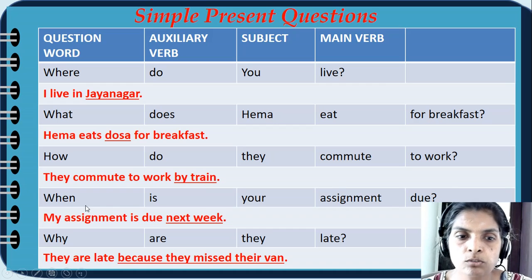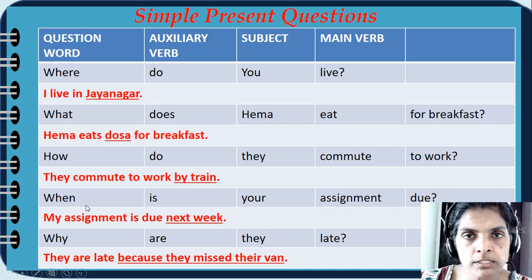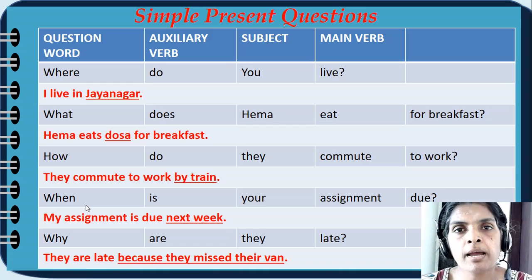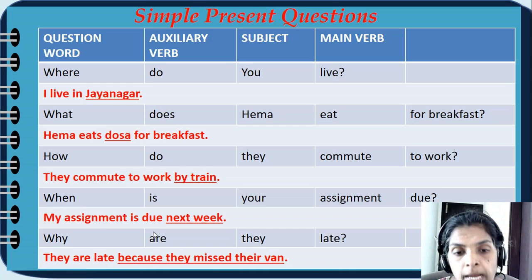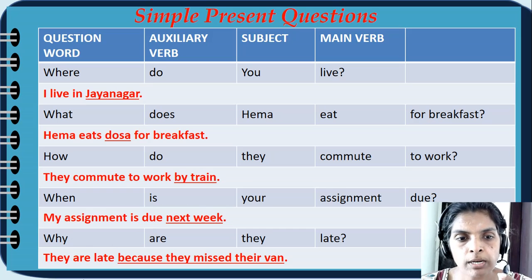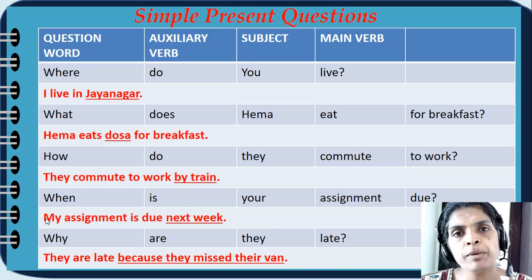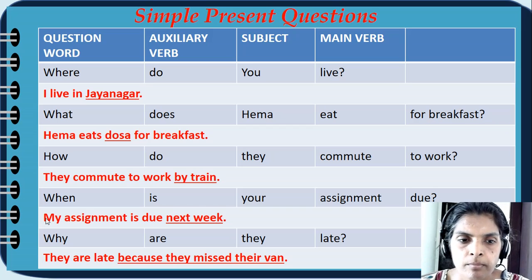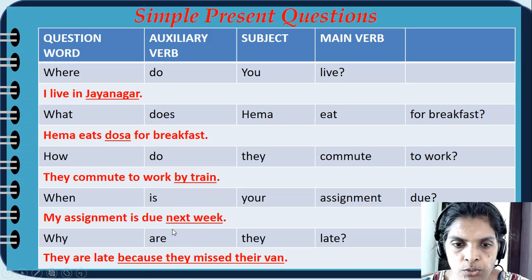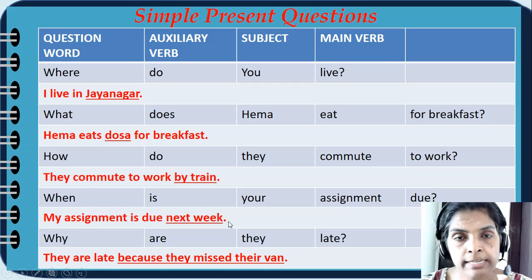Okay, when. So when do you use when questions? When you want a reply of time. When you want to know the time of something, you will ask when questions. When is your assignment due? That means it has to be a date or a time. My assignment is due next week. So next week is the underlined word. So next week is a time, isn't it?